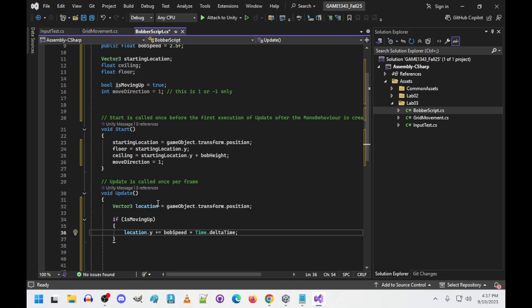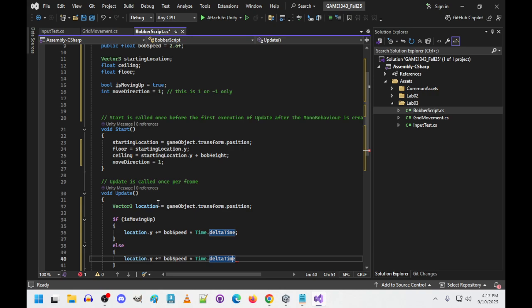Now, we're not using Time.deltaTime on the grid movement because we're moving based on key presses. So if I hit that 15 times in 2 seconds, I'm going to make 15 move calls. But here we're moving over time, so that's why we're doing that in this case. And then conversely, we have the else statement block, which is basically the same line of code, but location.y minus.